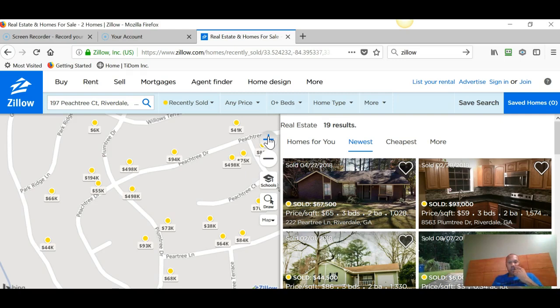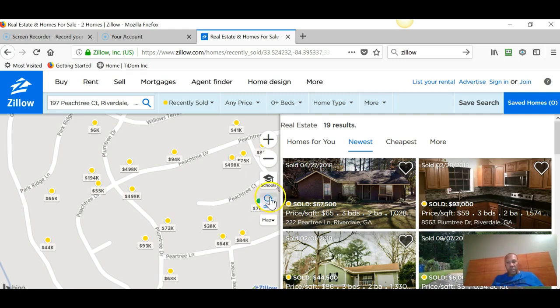So ideally, you want to look for something on Peachtree Court. But I don't see anything. So the next thing you want to do is you just want to go out. All right? So remember, I think this was a 4-bedroom, 2-bath or whatever.